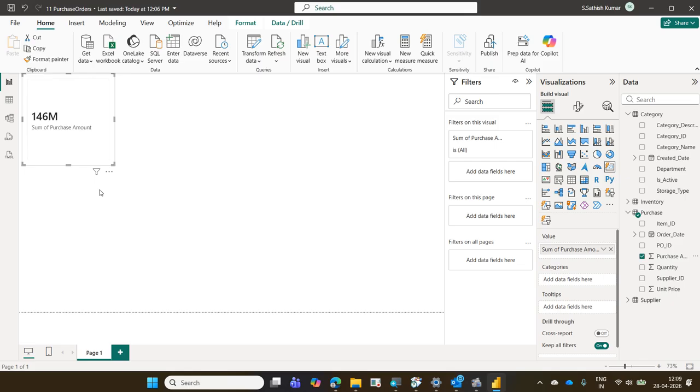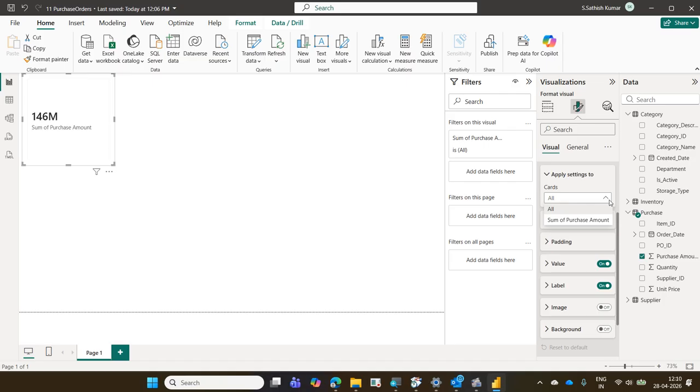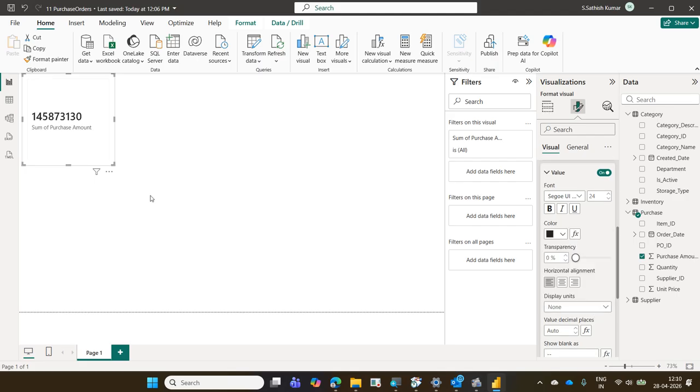Value, display units as none. 15 crores 58 lakhs 73,130. That's the total purchase amount. Done.